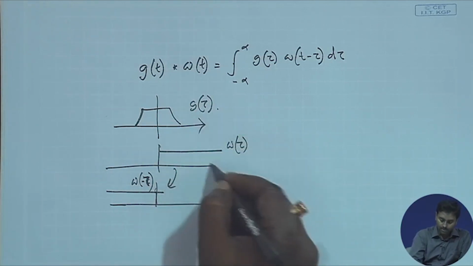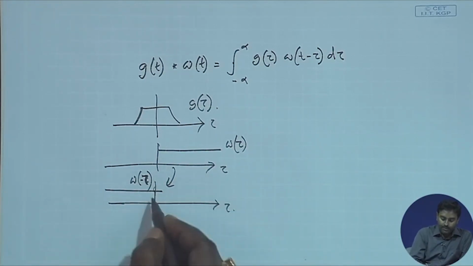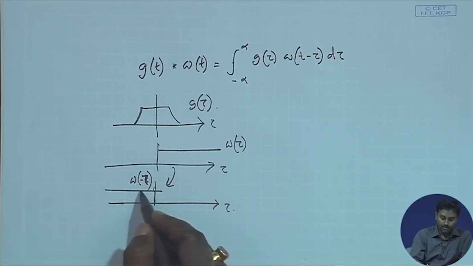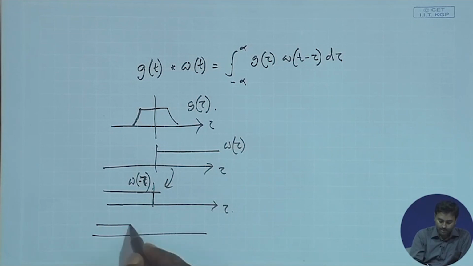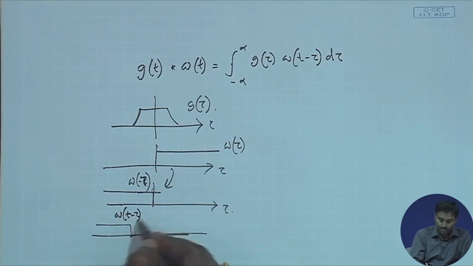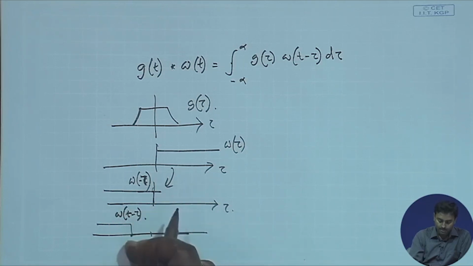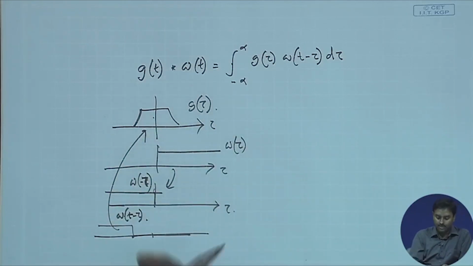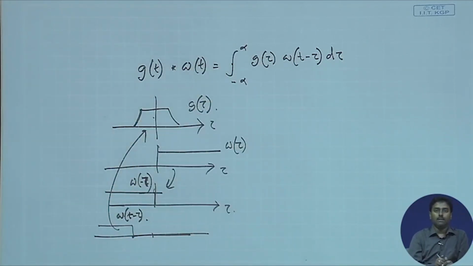Okay. So, time I am defining with respect to tau, and then you time shift it, at tau equal to t you put it. So, this will be just at t. Whatever the value of t, wherever that t will be, it will look like that. So, this will be omega(t minus tau). For different values of t, this signal will be going to 0 at different locations, and then you multiply these two things and integrate it. So, you will keep on shifting this for different values of t and you will be getting different values of those integrations.